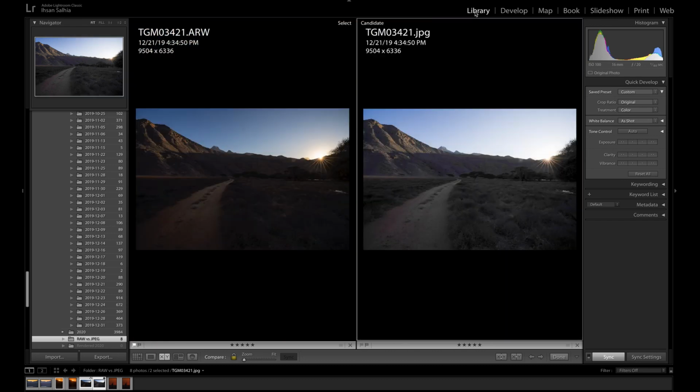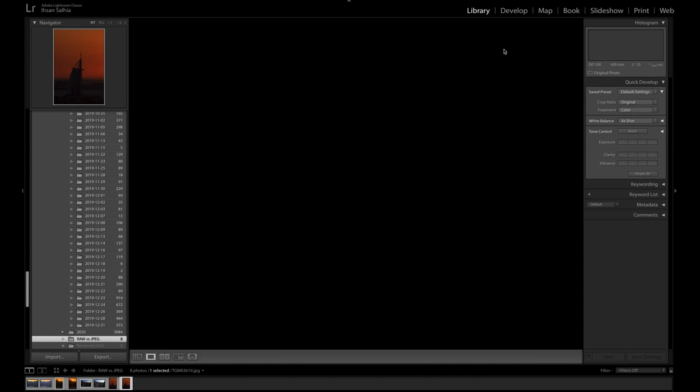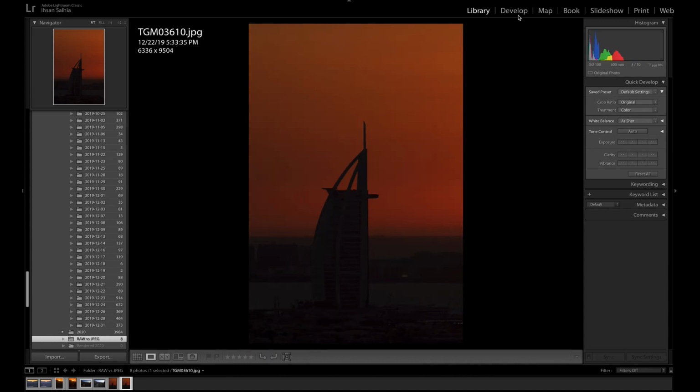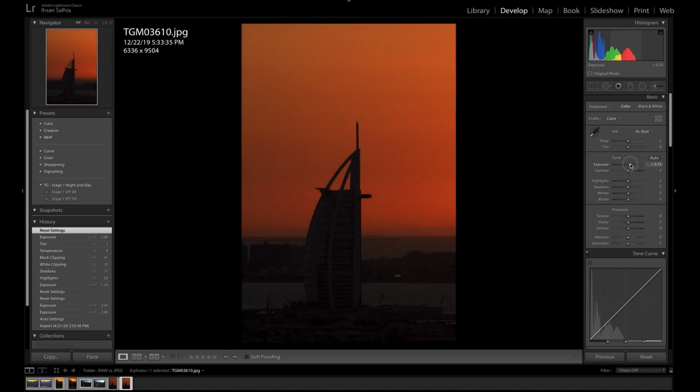All right. And let's do one last image, and I think you guys will get the point after that. All right, so this is a JPEG, and I'm going to tweak it to where I think it could look nice. I'm going to the exposure, drop the highlights, shadows.